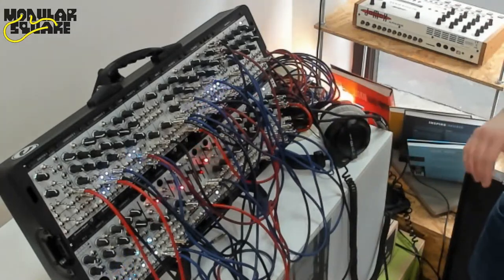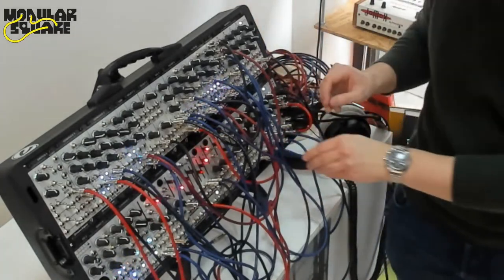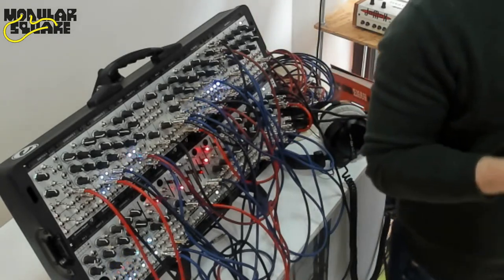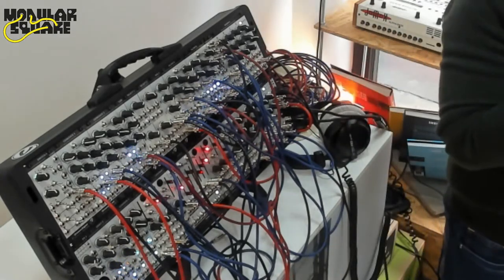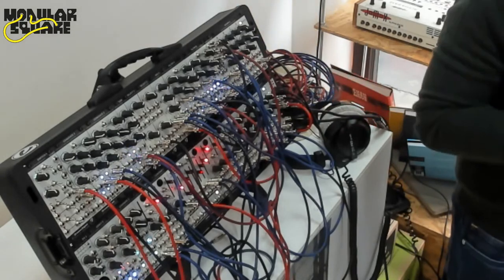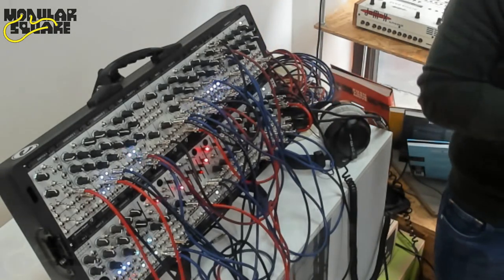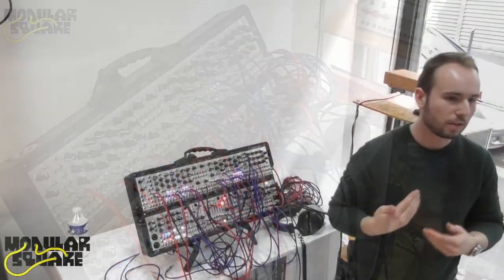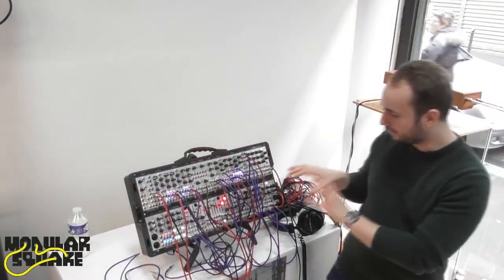So that was a very quick demo of delay one. What we have in delay one is a BBD that's set up for rather short delay times. The reason is simply that we decided to get the best possible fidelity out of the BBD, and that forces you very quickly into short delay times.